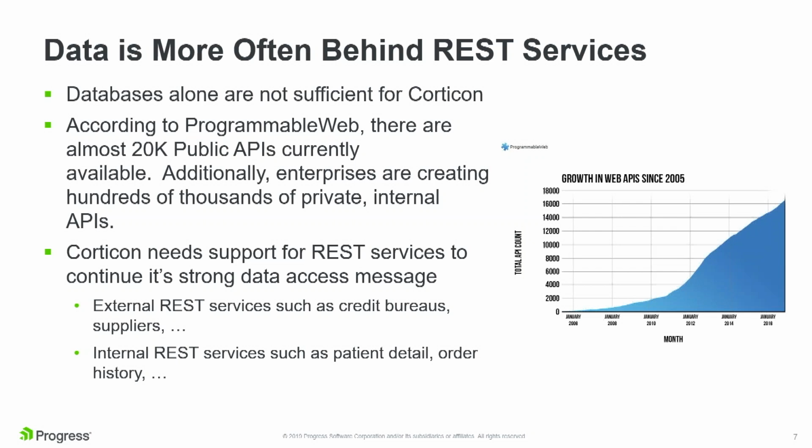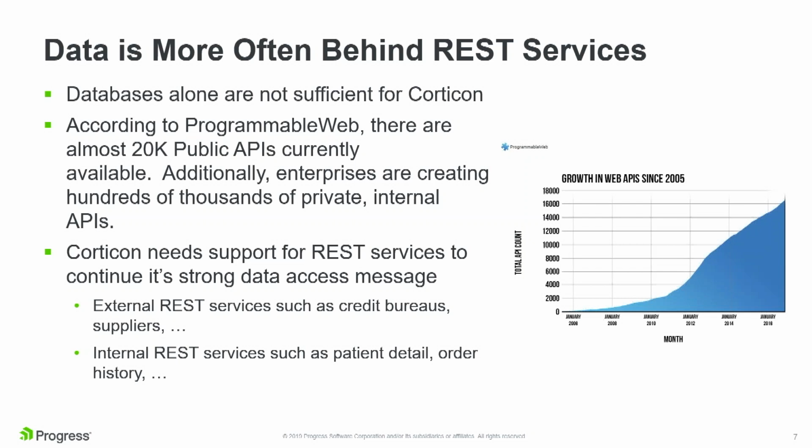Now, in the past, Corticon users have just custom coded this. We have all sorts of extension mechanisms so that they could create their own extensions for accessing REST services. But that's obviously not what we want to have, out of the box. We want to give customers a solution out of the box, and this is where the autonomous REST connector comes in.